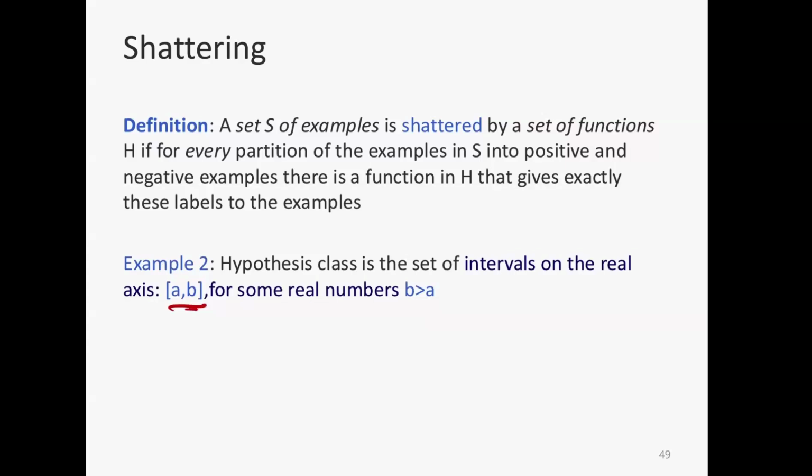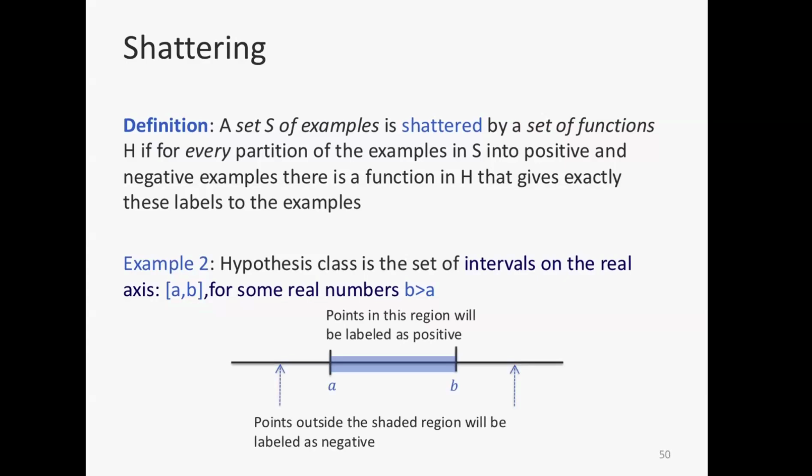And the way this function class is defined is we no longer care about 0. We say that points between A and B are labeled as a plus, points outside, points either less than A or more than B are labeled as a minus. Every such interval belongs to this set of functions. Just before we move on, I hope you notice that this set of functions is infinite, right? Because A and B can be any real number, same as the previous one.